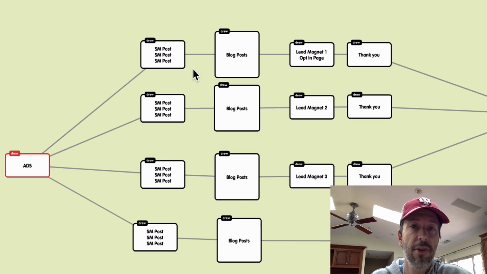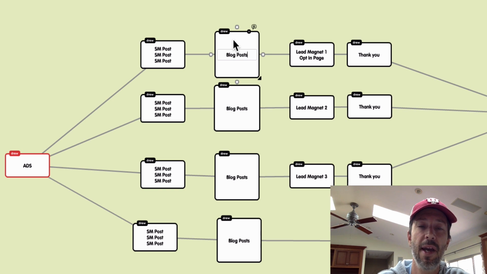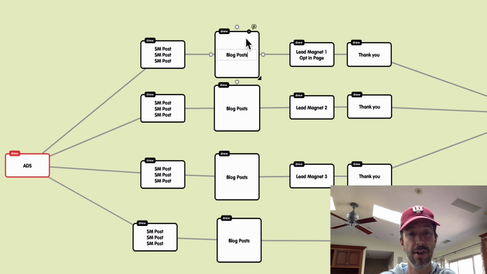like a mini launch, right? Like a mini product launch formula type of thing. So we have the lead magnet here, and then leading up to that, so let's say that we're going to launch the lead magnet on the 5th of the month, as an example. Then between the 1st and the 5th, we might have a series of blog posts. Might be 1 blog post, might be 2 or 3. Just depends on how much content you have or how much content you can create.